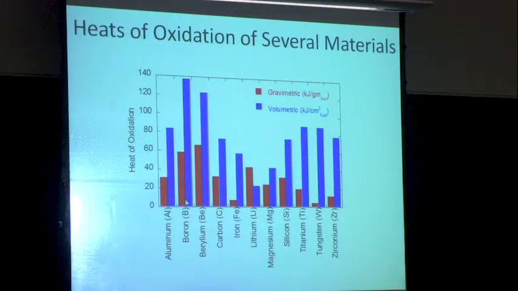Boron has difficulties in its oxidation, and I'll show you that in a second, but it's very difficult to ignite, and the final products sometimes end up not in what you would want thermodynamically, so you don't get all the heat release that you would desire. Aluminum forms a very stable metal oxide, aluminum oxide, that's stable to very high temperatures. It doesn't decompose very easily, and as a consequence of that, you get the heat release you want, and it's relatively exothermic. And so the most common metal that's added to these systems right now is aluminum. There are some systems, as I said, with boron, but they're very difficult to really get in an operational form.